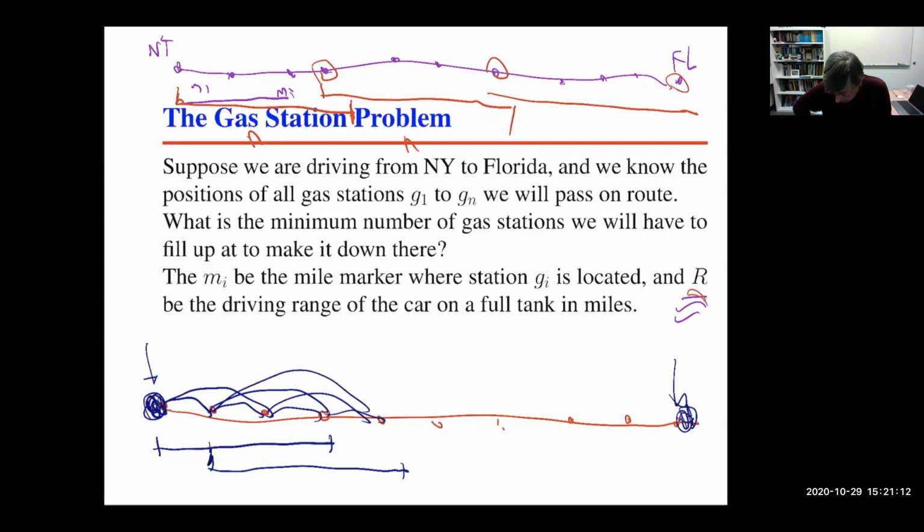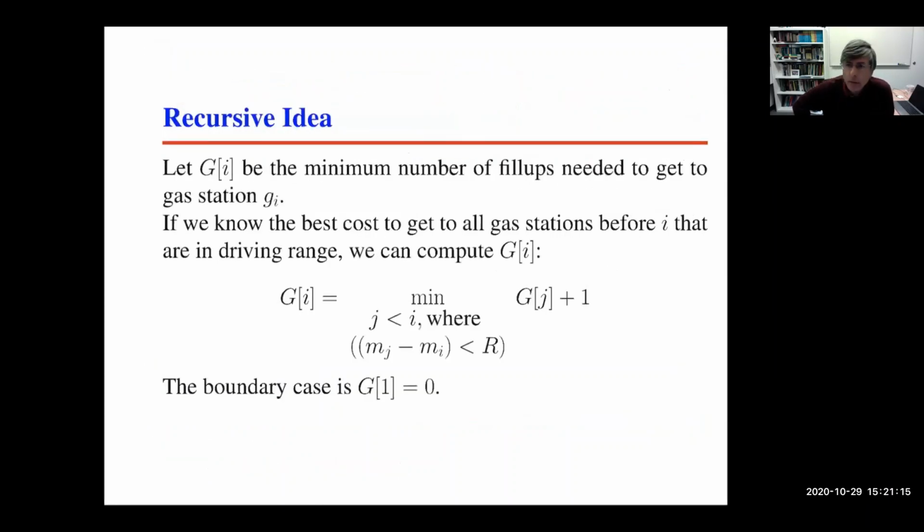Okay, let me now show you a dynamic programming way to do it. And this again is maybe not such a feat because you're saying, oh, I've already seen two other ways to do it. But what about this? In dynamic programming, I start by defining a function that, if I knew the answer, would tell me what I want. Let G sub I be the minimum number of filling ups that I need to get to gas station I. If I knew this function, would this solve my problem?